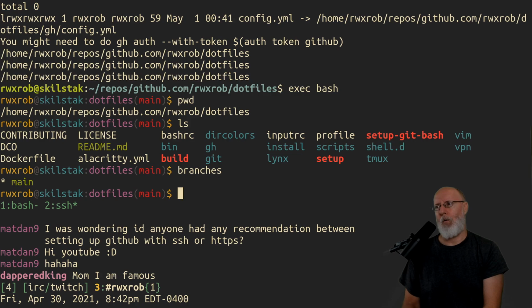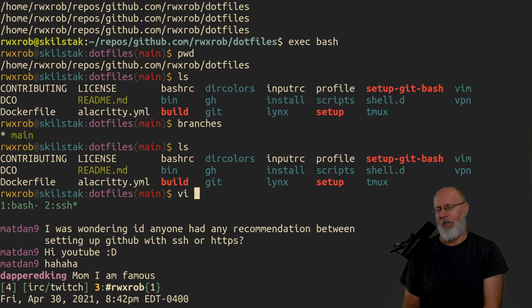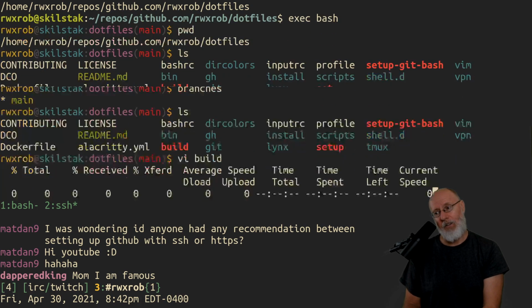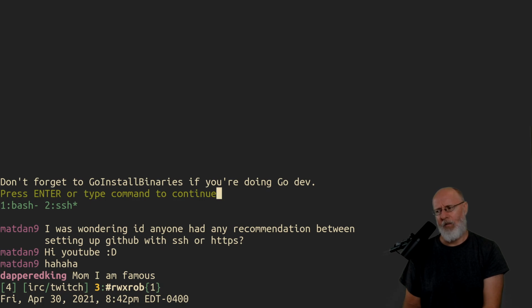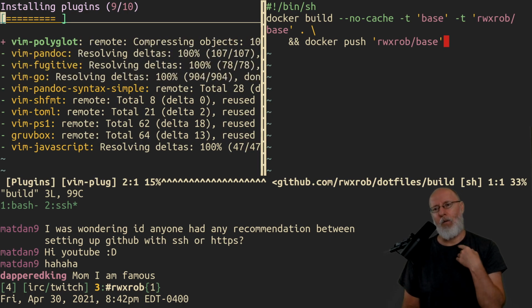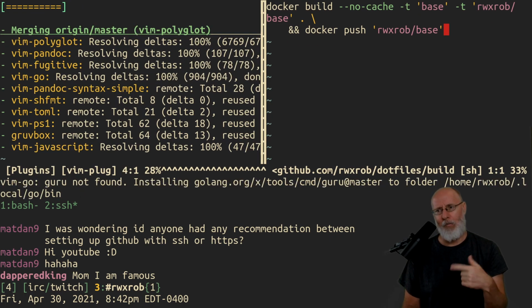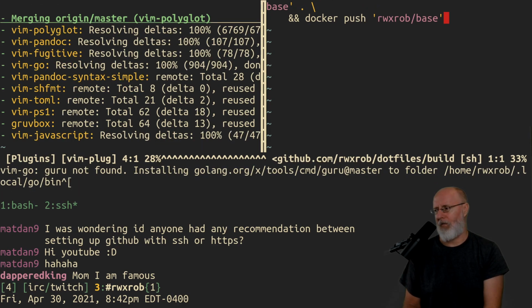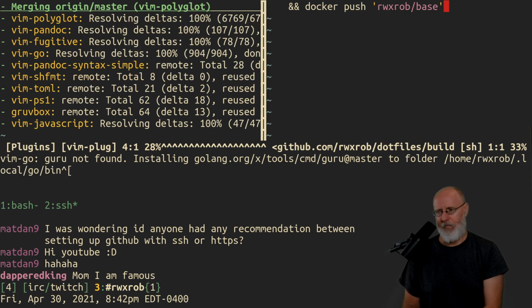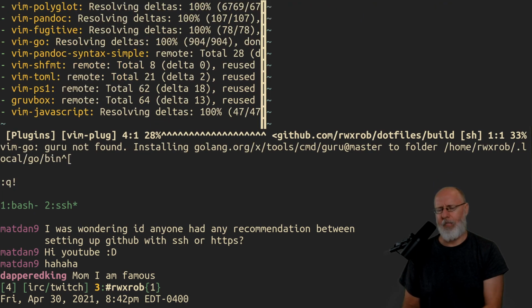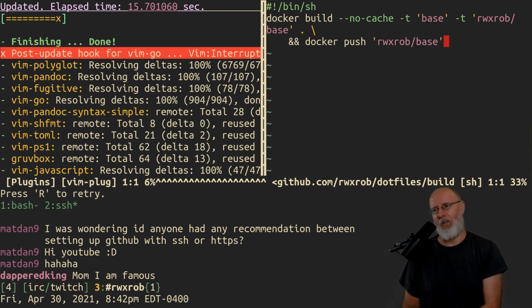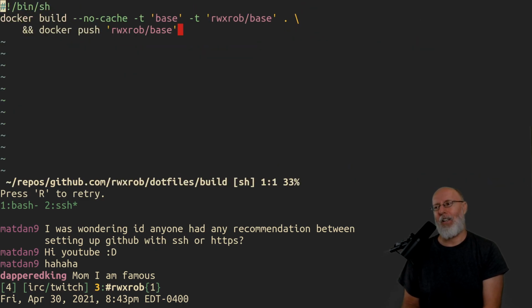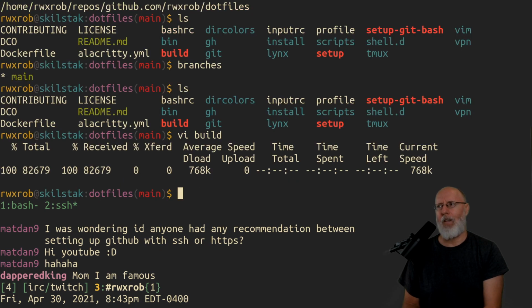But back to the HTTP question. As you can see, if I go in here and try to change something, or if someone hacks my account on this system, which is more of a risk. Oh, don't forget to install Go binaries if you're doing Go dev. When you run Vim for the first time, my Vim automatically populates everything for itself wherever you are. It's a little thing that I forgot about, but there you go. So we'll quit that. Oh, it's still running. No, we're not waiting for that. It's going to get all of the Go stuff. We're not going to do it right now.